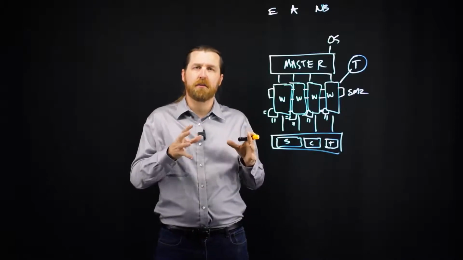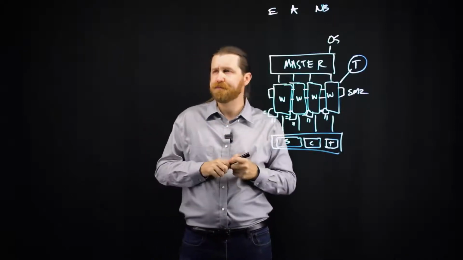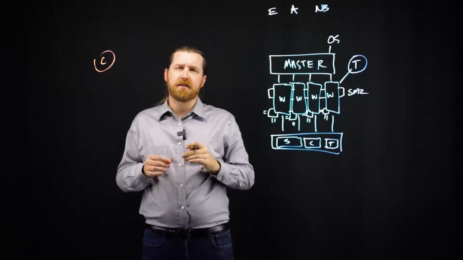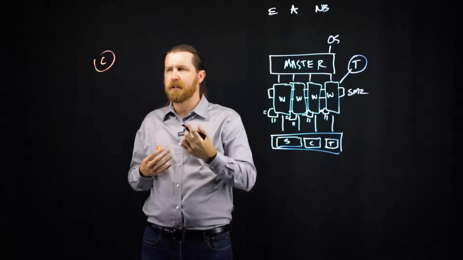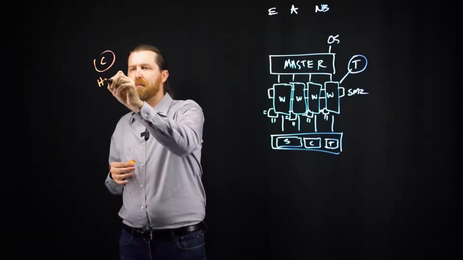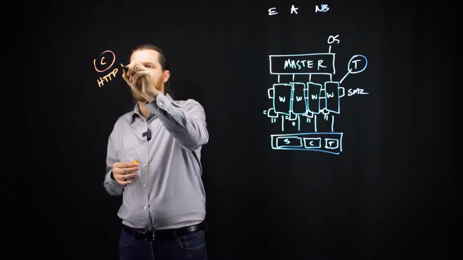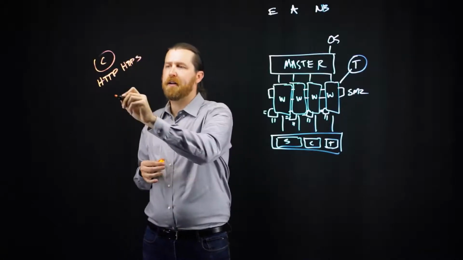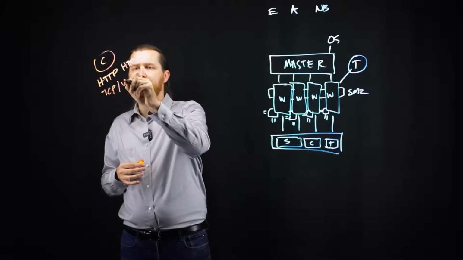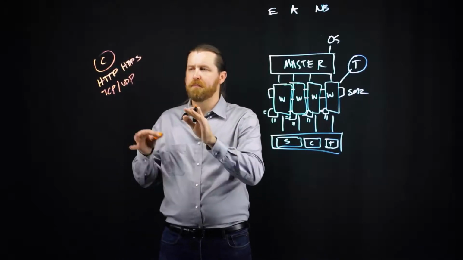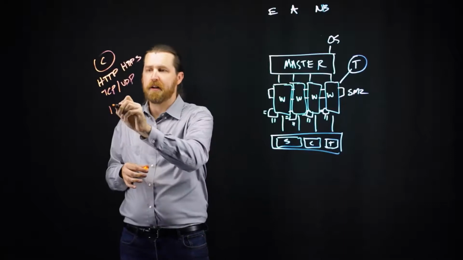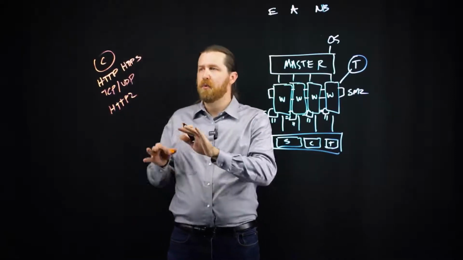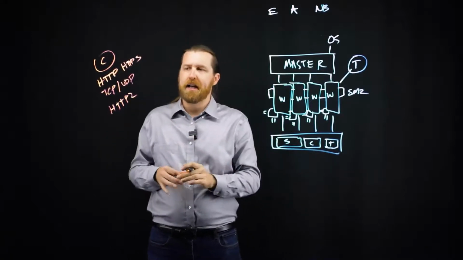But how does it work when it comes to connections and actual connection handling? So you might have clients that are over here, and these clients usually want to talk over a certain protocol. So they might want to talk HTTP or HTTPS. They might also want to talk TCP or UDP, or some other protocol. They might want to talk HTTP/2, right? And so it's important that these clients need to be able to come in, and these workers need to handle that.